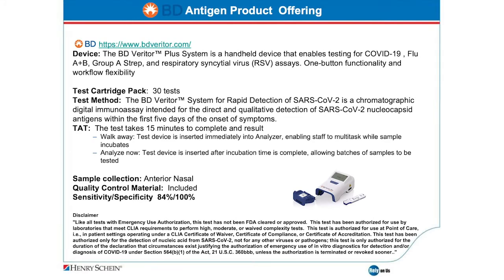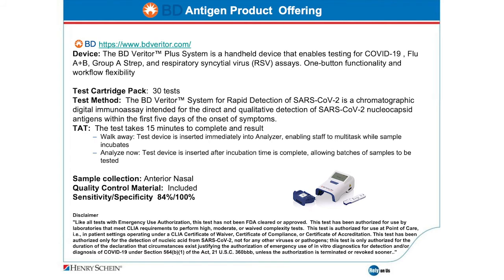We have another test available shortly. We anticipate that we will have availability of the BD Veritor system in late December, early January, and that is an antigen test. So a little bit different than the molecular test. You give up a little bit of the sensitivity when using an antigen test versus a molecular, but it also is a little bit faster and about half the price. So for your purposes, you may find that that's an acceptable sacrifice.